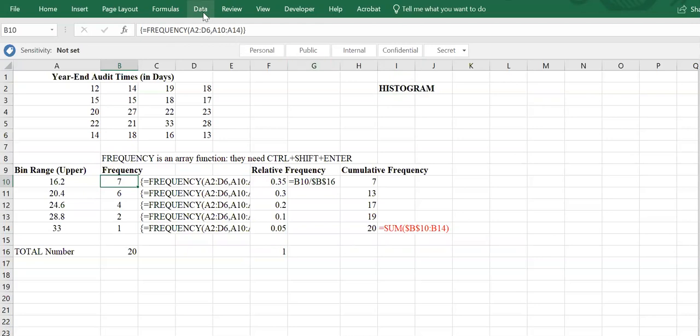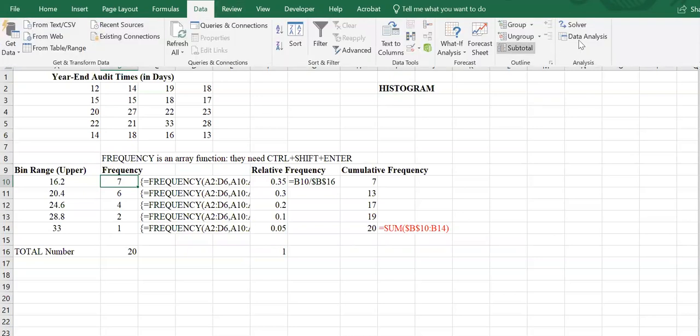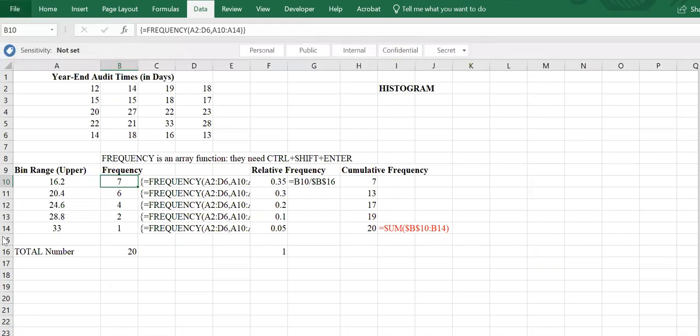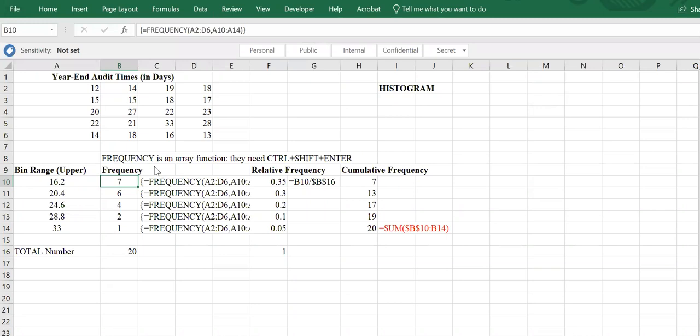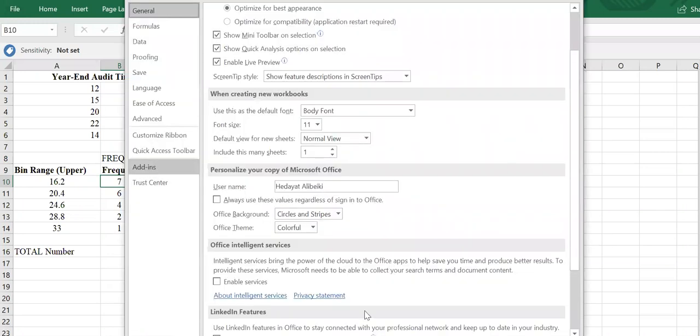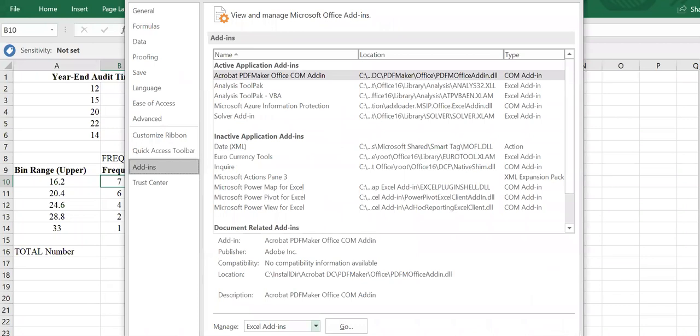If you go to the Data tab and Data Analysis, and you don't see Data Analysis there, you need to add the Analysis ToolPak. In order to add that, go to File, Options, Add-ins, press Manage Excel Add-ins, press the Go button, and then check the Analysis ToolPak and click OK.